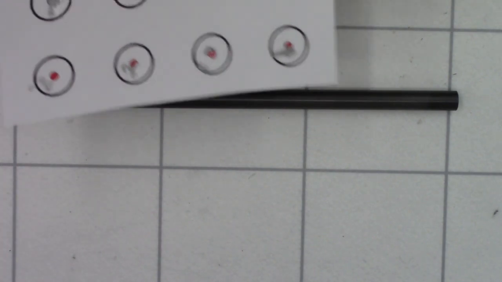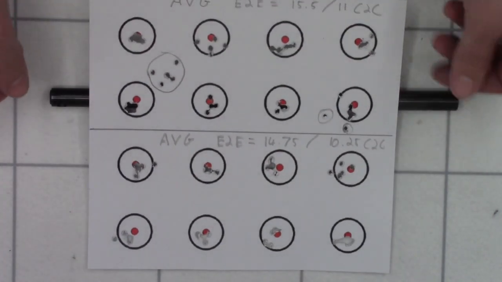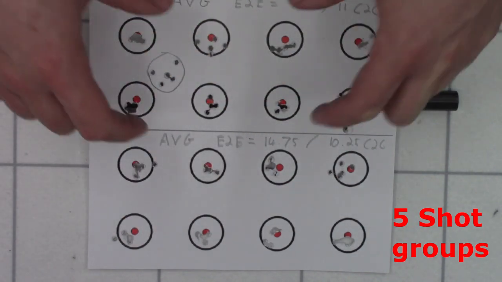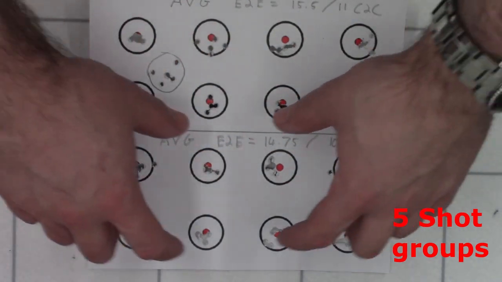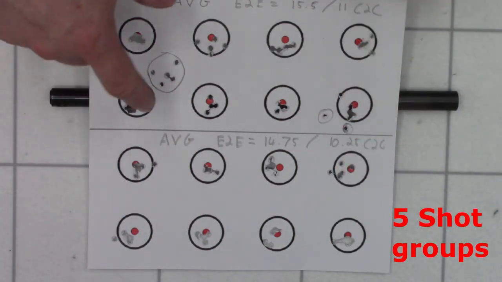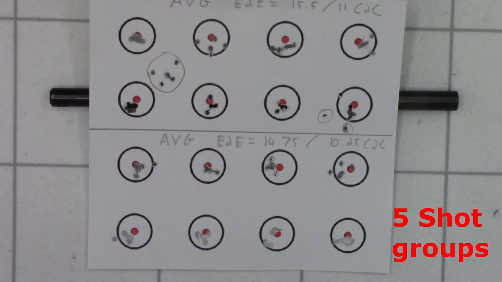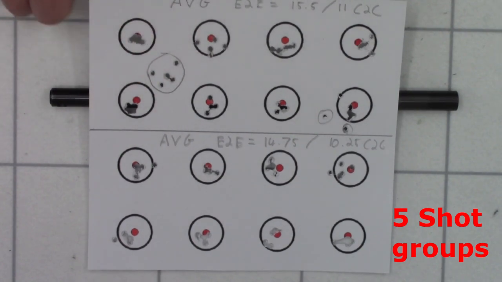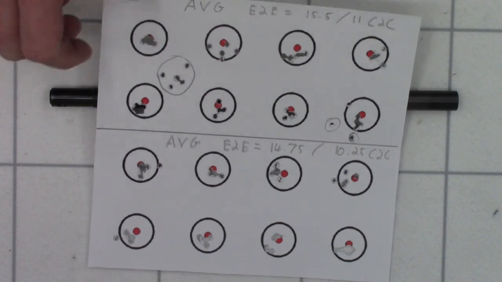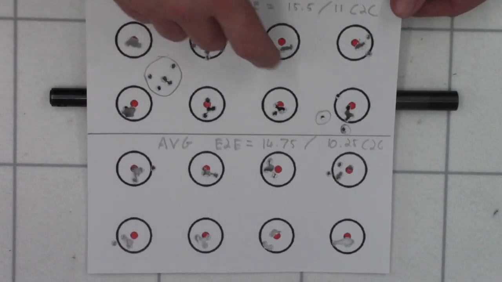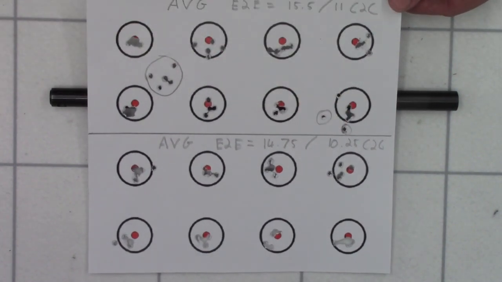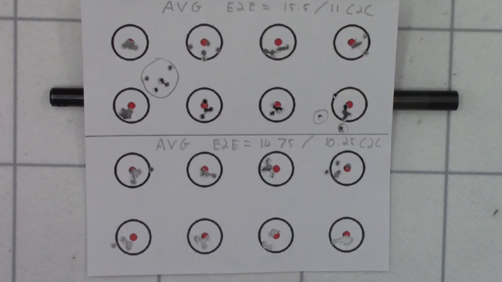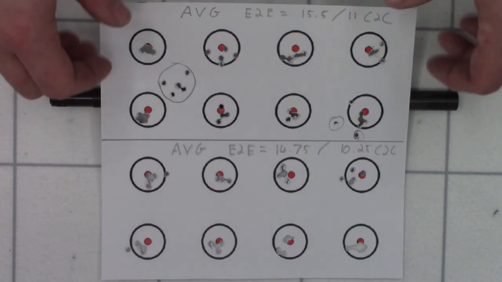The final thing I wanted to do is show you some before and after results of the crowning itself. Now, this is my testing. These four here were the ones before the re-crown. These ones here are the after. We have the averages, as you can see there. I'd like you to ignore this group here. That wasn't me. Someone actually started shooting my target. So a little annoying, but there you go. We also did get a few extreme flyers down the end here before the re-crown, which I'm going to remove from the testing.